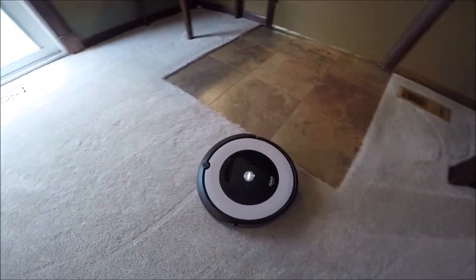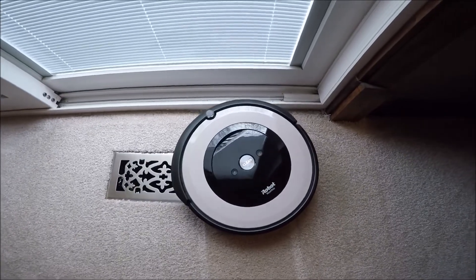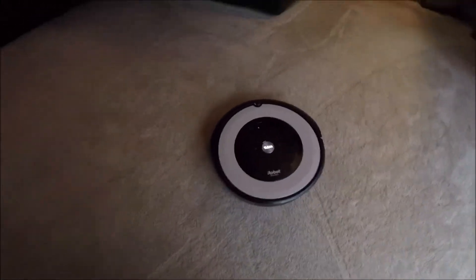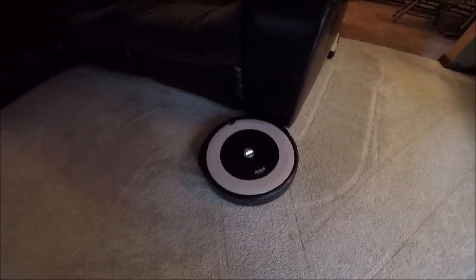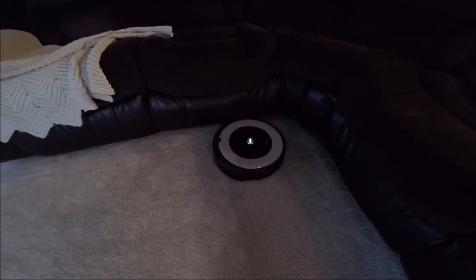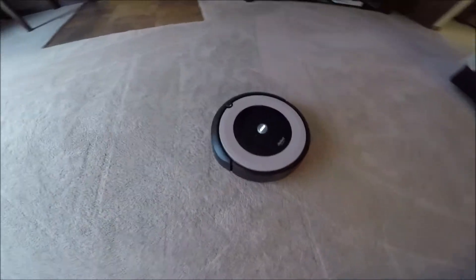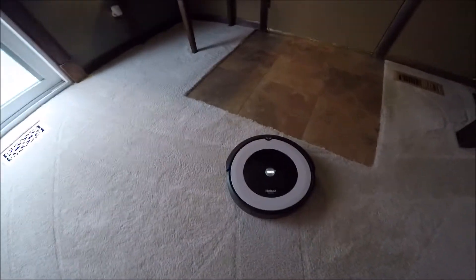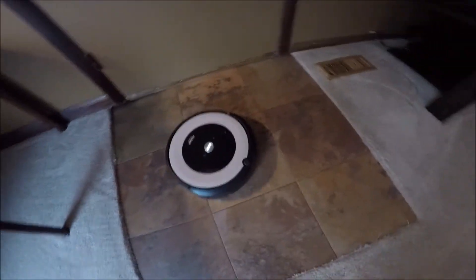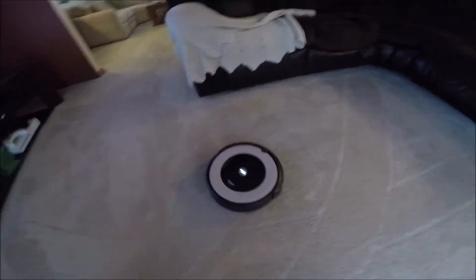Somehow it maps out the house and you just let it go. In my honest opinion, it really does work well. This is where Quinn likes to lay down, so it really does a nice job getting up all that dog hair. You'll know what I mean once you pull the basket out at the end. You can see the difference when it gets onto thick shaggy carpet compared to tile — that's why you can only do half a house if you've got real thick carpet.